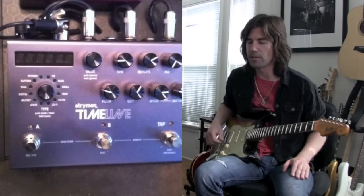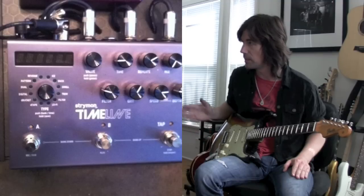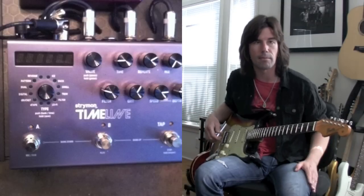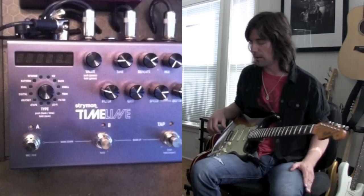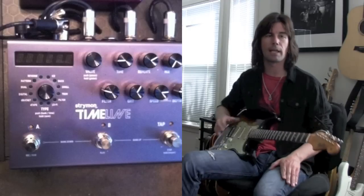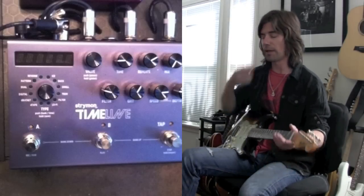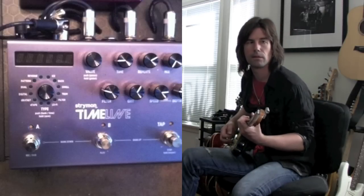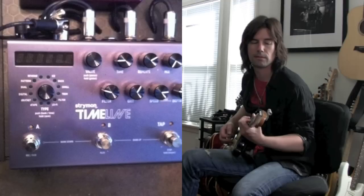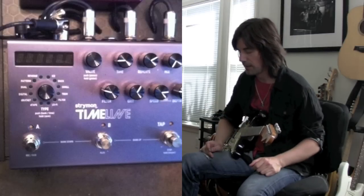So I chose the Strymon Timeline as my delay on this board. It's my favorite delay pedal. I just love it. I've got it running in the loop of the PT100 most of the time, or I can run it in front of the amps as well if I like, but it generally lives in the loop. It sounds great there. I've got the expression pedal on my board dedicated to the Strymon, so it'll control mix or feedback or whatever I want per preset. And I love having that so I can blend in delay, or take it out if I want, and control it per patch within the preset.